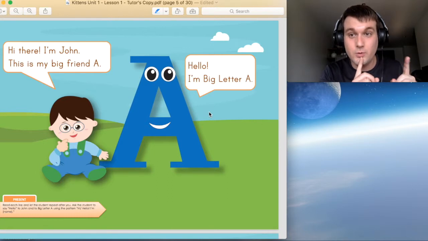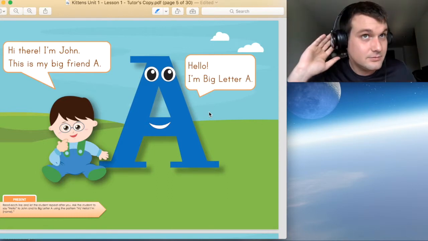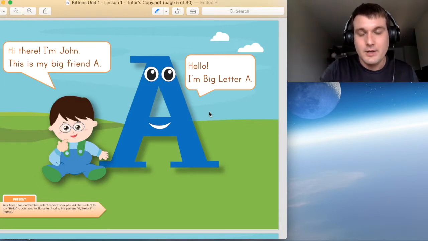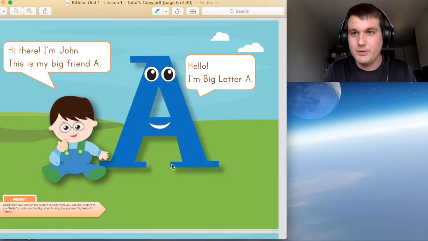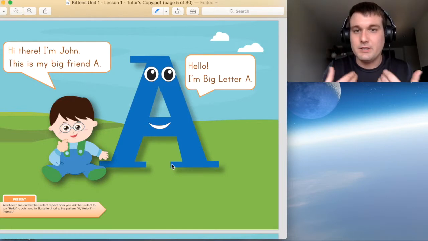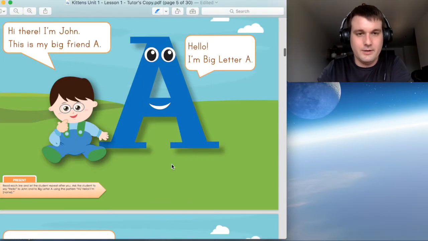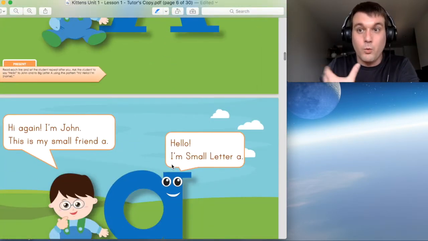That's just one approach that you might want to have with the student: getting them to have a little bit of conversation and then having them say what's in the picture. So again, this is the first part of the lesson, where we're warming up.